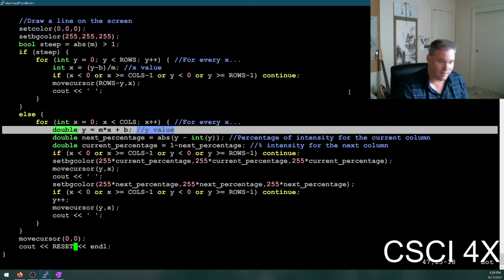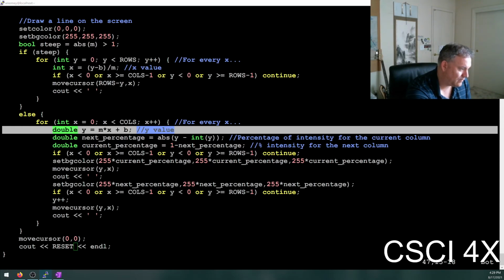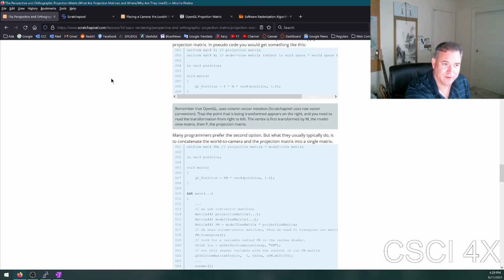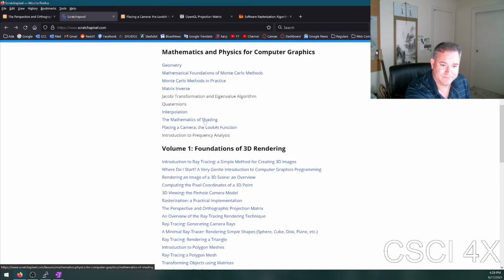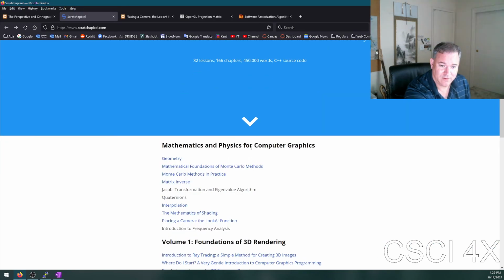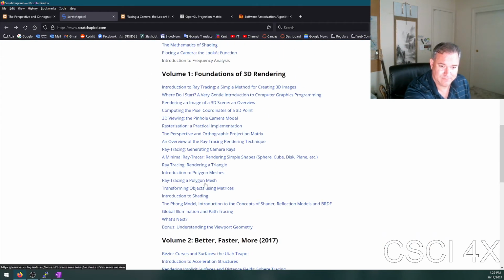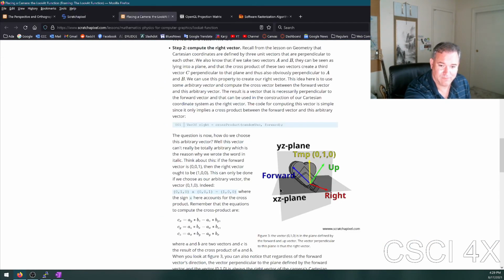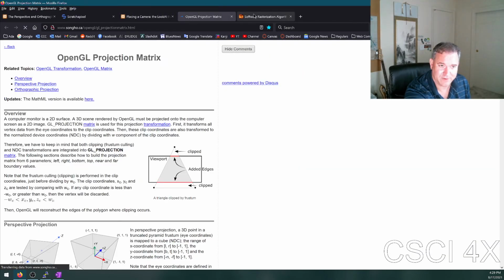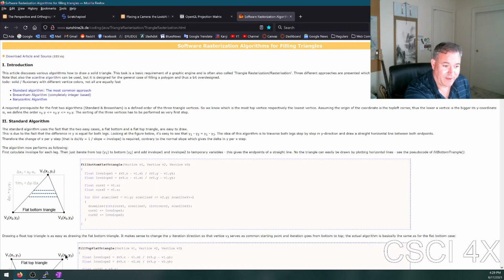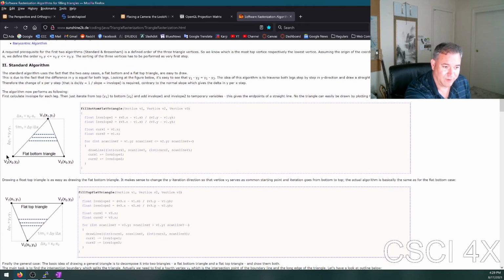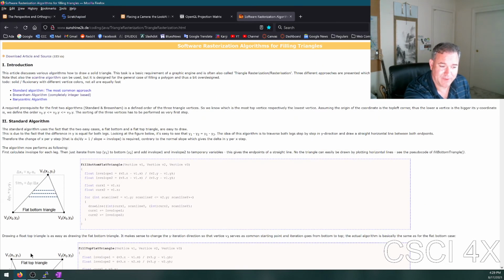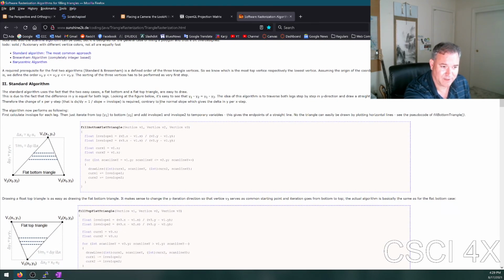This is something you'd like to see often. Yeah, I mean, there's all sorts of things. I've been going through ray tracing tutorials and things like that. Scratch Pixel is actually a really good site. They've got all sorts of good things here. How cameras work, the projection matrix in OpenGL. That I might actually have you guys write this one. That one I'm thinking about doing as an assignment.